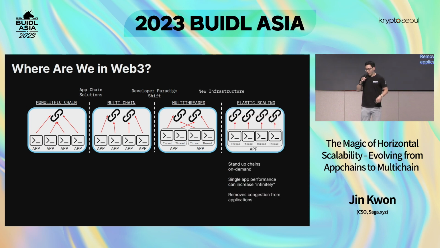And so what's going to happen is we're going to get to a space where we need elastic scaling for infrastructure ultimately. This is the end state of what Web3 infrastructure will be, where developers can stand up chains on demand. Let's say I have an application that I've been spreading across multiple chains, and suddenly it gets even more popular. What you want is to get to a point where you can stand up chains on demand. Then single app chains can scale almost infinitely, because you can push transactions across all these different chains. And you can actually get rid of congestion altogether. So you don't have to worry about the capacity of your applications at the end of the day.